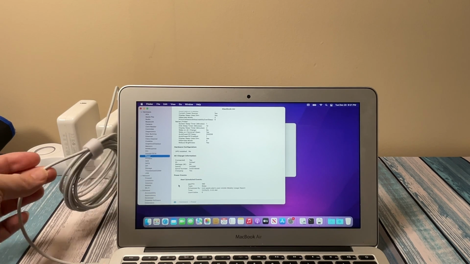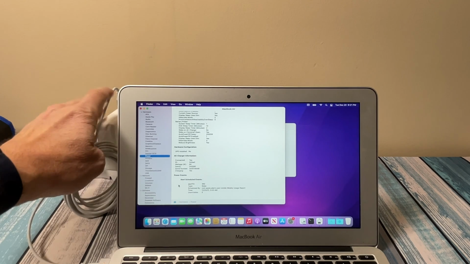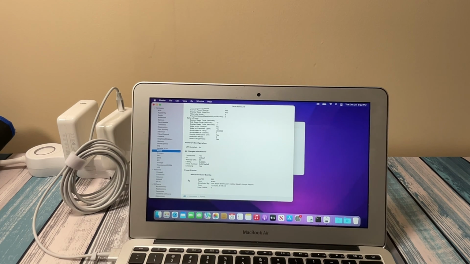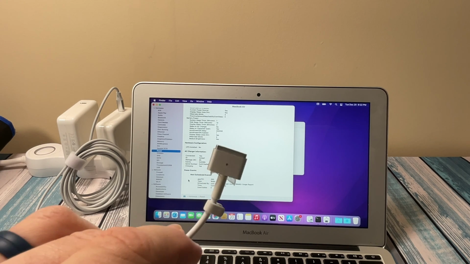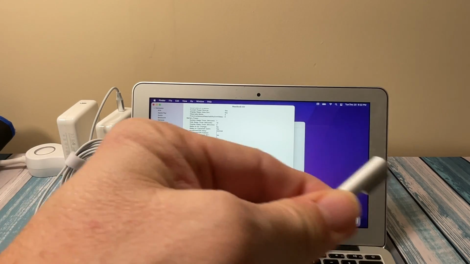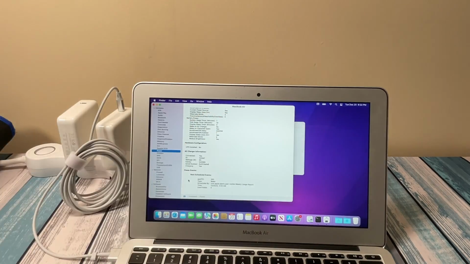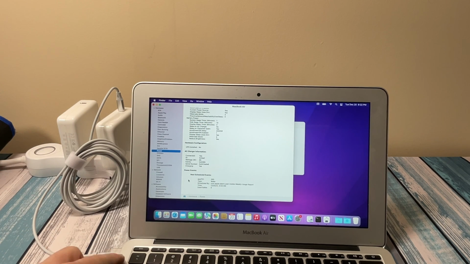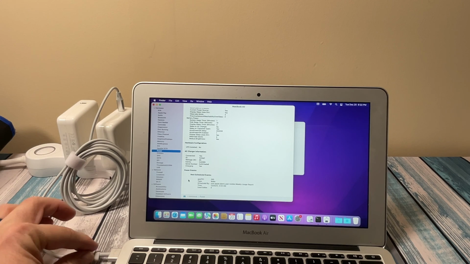Now they make this solution in a couple different varieties. They've got cables just like this one that go from USB-C to MagSafe 1, USB-C to MagSafe 2, and a lot of times, like on Amazon, they'll call it a T-tip or an L-tip, based on what it looks like. This is the T-tip, and then this is a MagSafe 2 T-tip, and then this guy here is the L-tip, just based on the shape of the connector. So they have those, and then they have another one that's just simply like about yay big, and it plugs right into the MagSafe connector, and then it takes any USB-C connector.